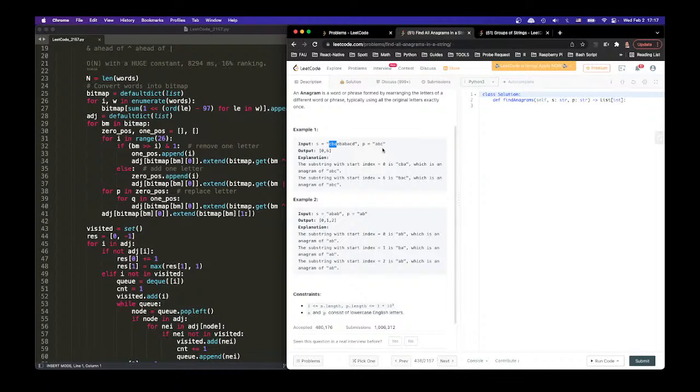How do we know if it's the same? I mean, we can do a counter comparison, but that will take time to run. Can we figure out a way that will be easier? Can we do better than a counter?